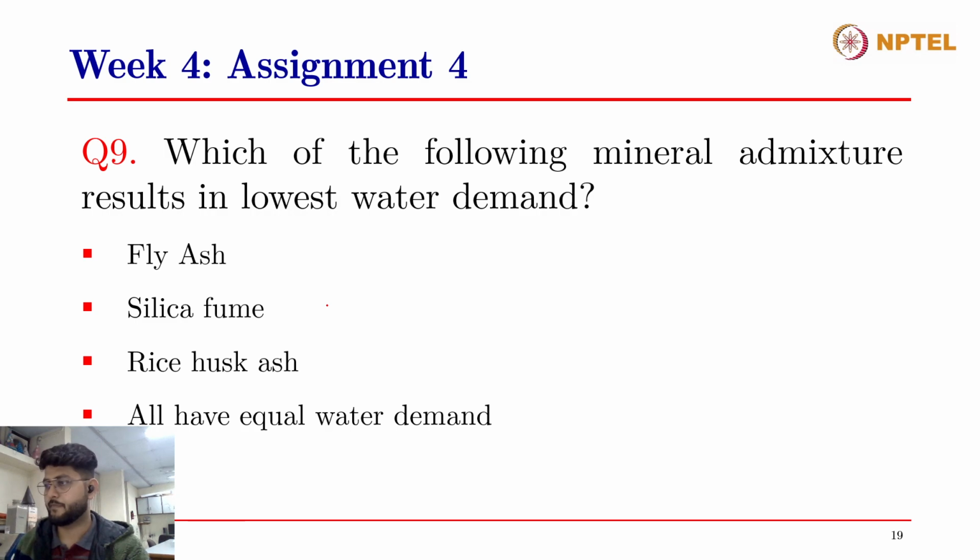Sir, I have one question. Yes, Sagar, go ahead. Sir, what is the maximum limit of silica fume replacement as per the IS code? I don't have the values in my head right now. We don't use silica fume directly as a replacement in cement. In order to produce blended cement, we use slag to produce composite cement, and we use fly ash to produce pozzolana cement, but we don't use silica fume directly to produce cement. But we can use silica fume in concrete.